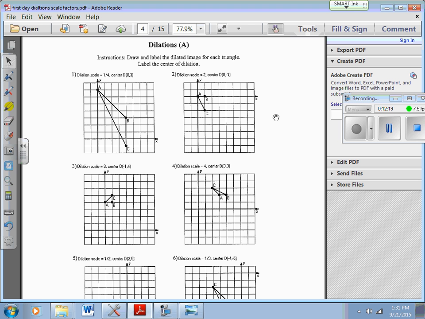We're going to do a dilation of a scale factor of 1/4. The coordinates for the letters A, B, C, and D. So can everybody do me a favor? Go ahead and identify the coordinates of A, B, and C, and go ahead and put them over here on the left. Yeah. And this is the image that we're looking at right now.